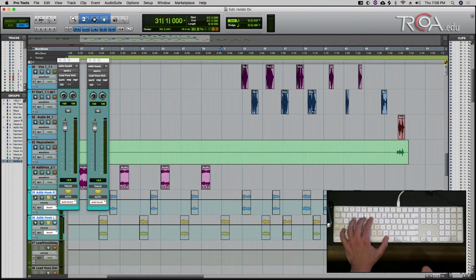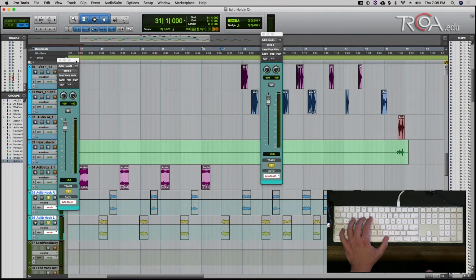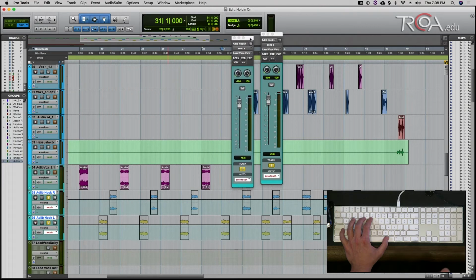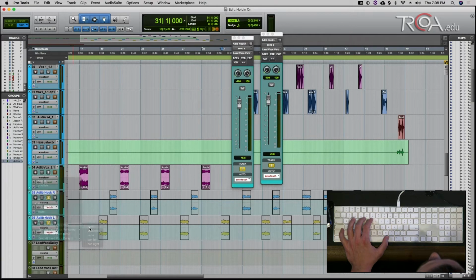And to take a look right at what we're actually changing, remember I'm changing the reverb send track volume. So I'm gonna go over here down to lead vocals verb, and I'm changing the level of it.